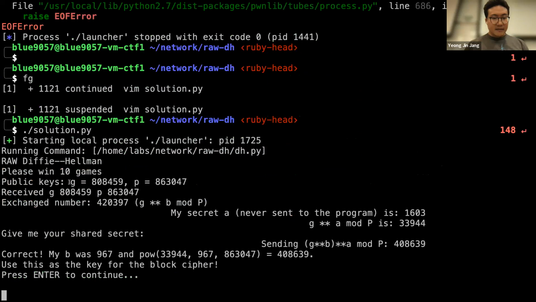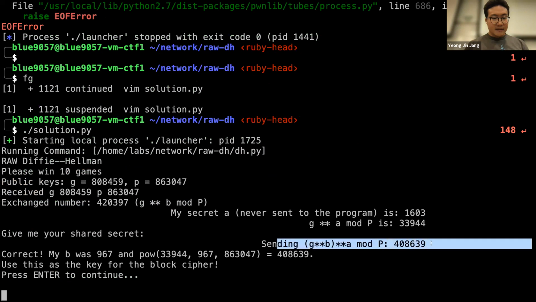From the G and P, these kinds of numbers, they exchange this number, and from the secret number that we picked, we calculate this number and send that to the other party. They know this and their secret B, and we know this and our secret A. So we can calculate the shared secret like this.